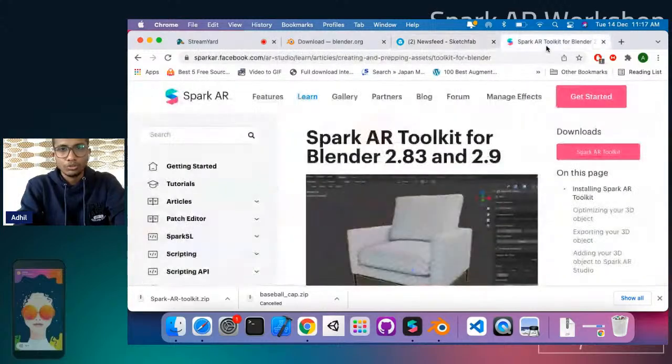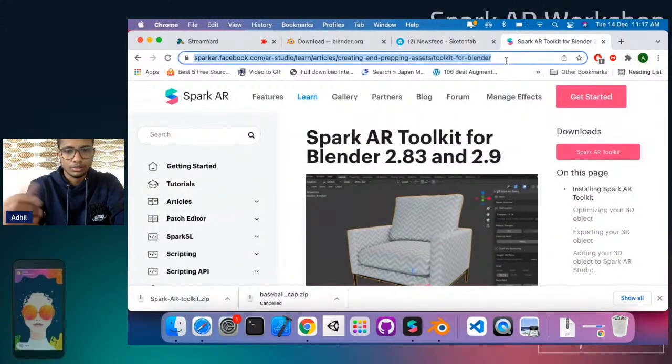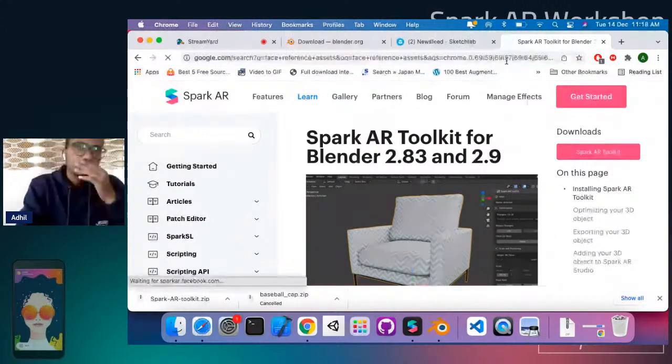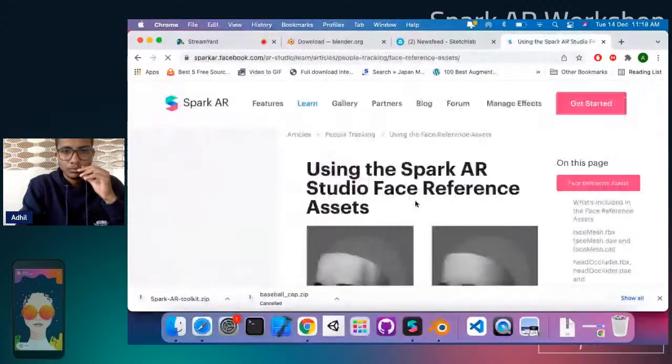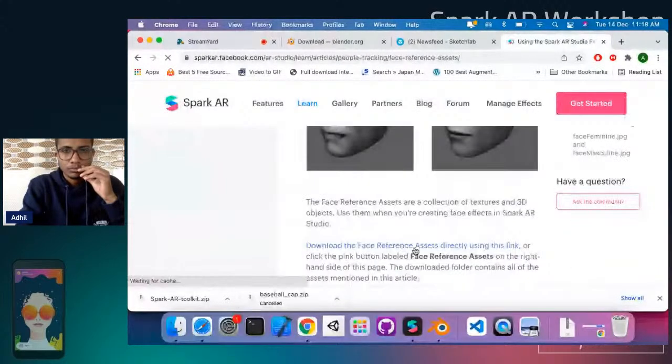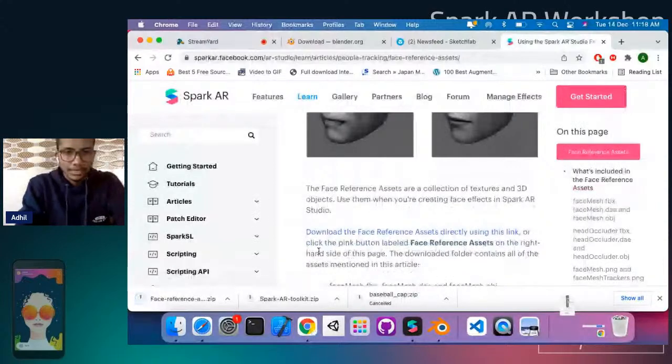So as of now, I need to download the face reference asset file that we downloaded yesterday.